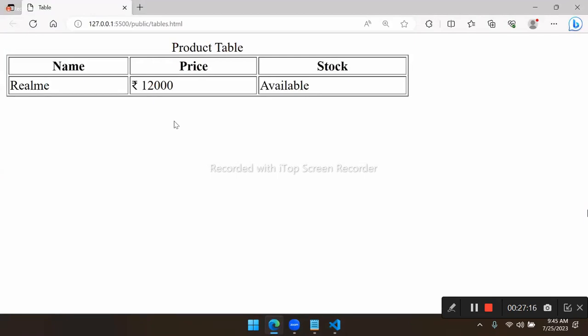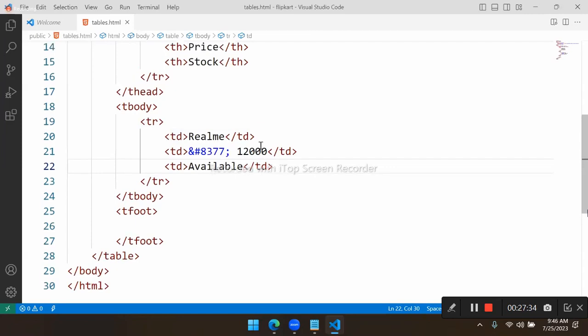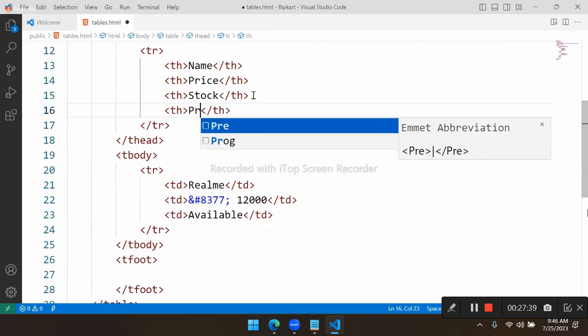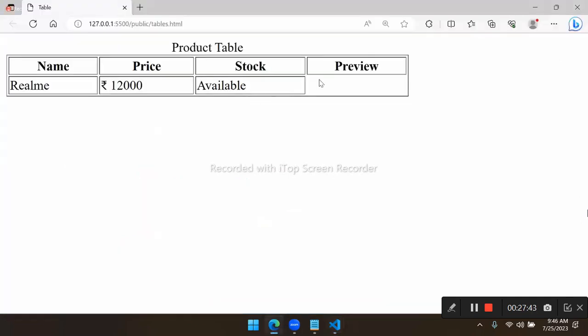In a table cell, you can keep anything you want. It is just an empty container like div. You can put image, you can put links, you can put any kind of content you want. For example, see here, I am adding one more cell in the heading, preview. That means there is one more cell, preview.